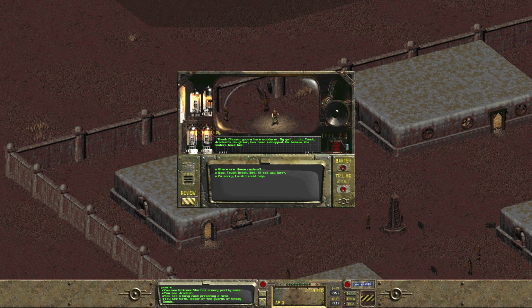Hi, Seth. Thank Dharma you're here, Wanderer. My girl, Tandy, Aradesh's daughter... Wait, what? Oh, you're romantically involved, I see. Tandy, Aradesh's daughter, has been kidnapped. We believe the raiders have her. Where are these raiders? They're to the southeast. Please hurry. I don't know what they'll do to her. Okay, I'll get her back for you.